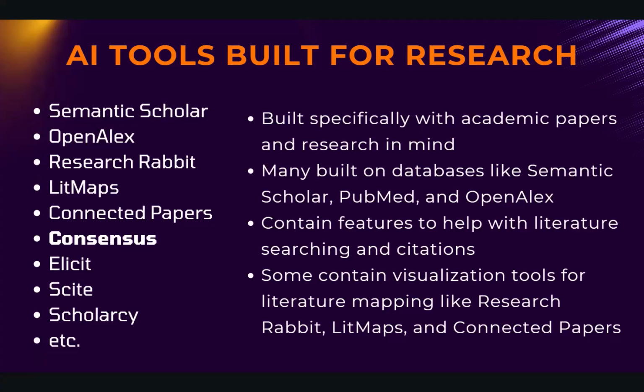And they also have built-in functions that can be useful to the lit review process. They contain features and built-in functionality like citation tracking to see commonly cited works or find related citations, tools to see which authors cited each other, and tools to suggest other authors or other articles and so on. We'll look at some of this more later. Some of these tools also have options for visualizing literature, and we'll talk about that when we get into literature mapping. Many of these tools, like Consensus, which is bolded here, now offer a deep research function, designed to generate longer reports or even whole lit reviews rather than short answers.